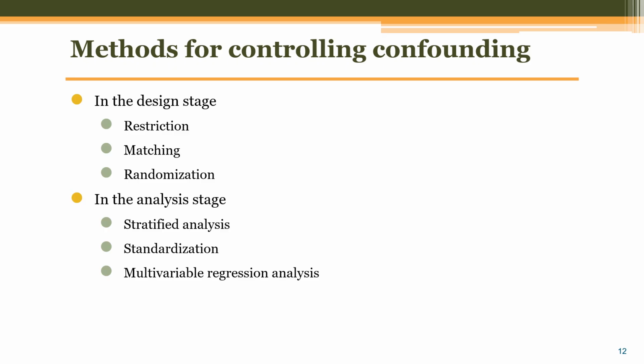Of note, we don't need to use all these methods in every single study. The choice depends on the study's objectives as well as feasibility. Okay, in this module, we discussed the confounding bias arising from imbalance of the third factor between exposed and non-exposed groups, the consequence of confounding bias, and the strategies to mitigate it.